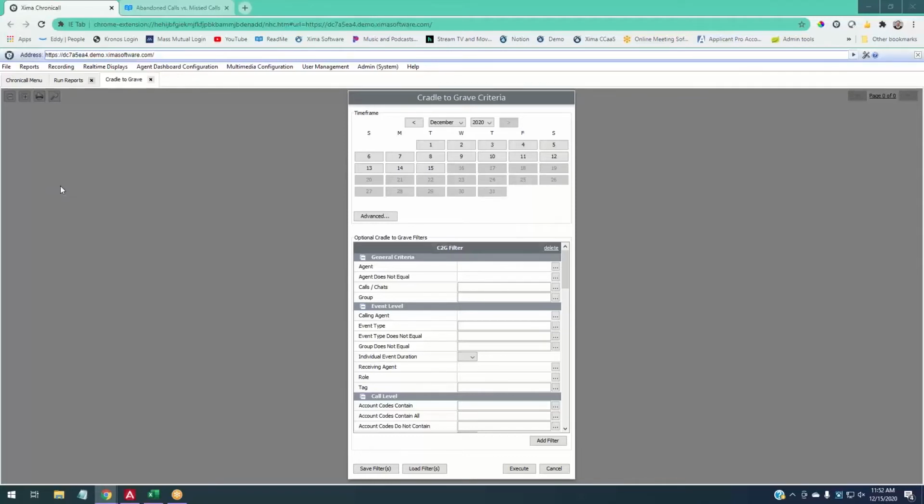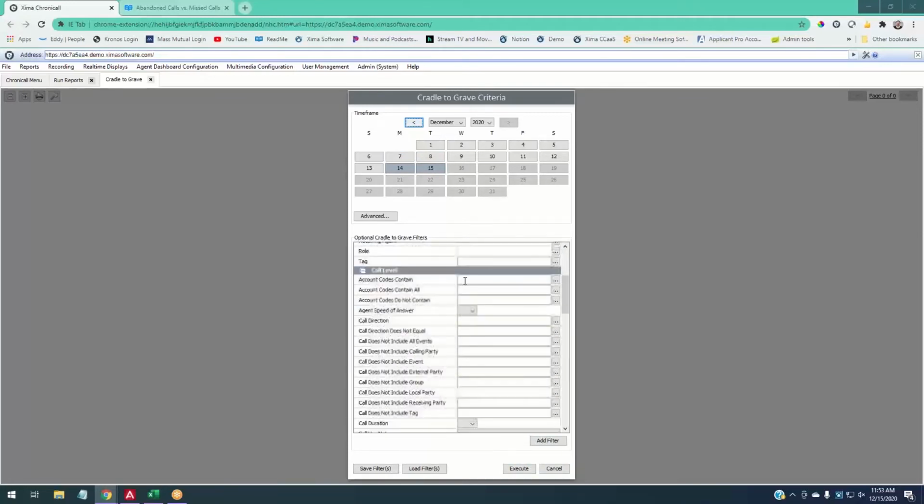So let's take just a second here and talk about this. We're going to talk about this in stages. We're going to start off just by talking about how to run it. So to start off, we've got our calendar just like we did with our normal reports. So running Cradle to Grave is actually just like running a report. So I select my time frame. Let's go ahead and select yesterday and today. Okay. But before I hit execute, if I hit execute, that runs the report for me.